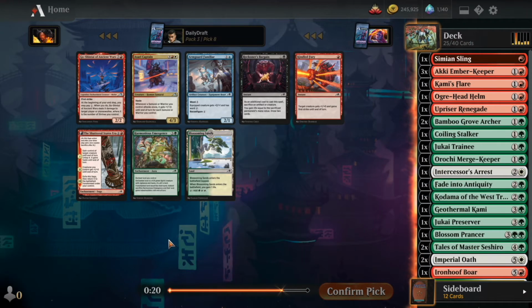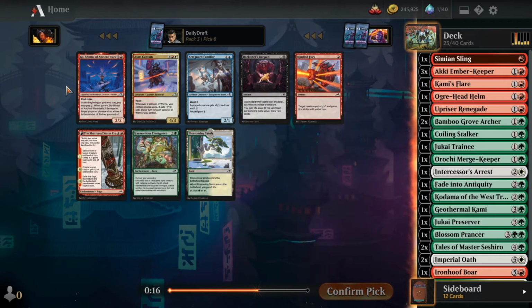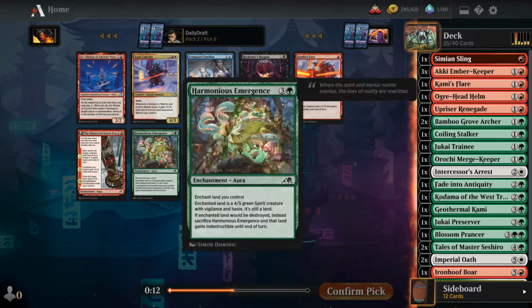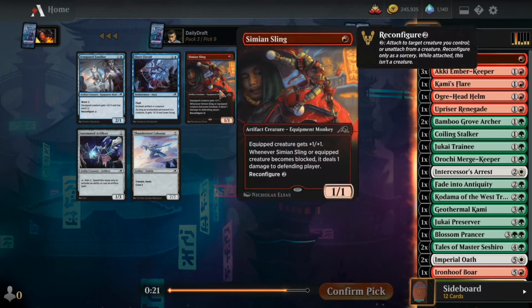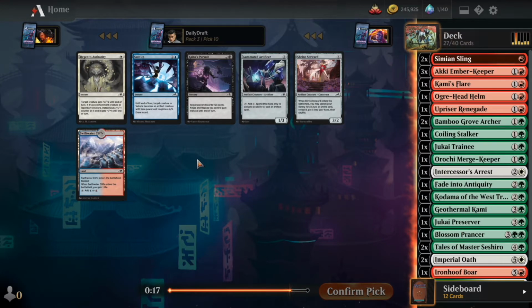All right, so now we have a Blossoming Sands if we want to splash white more, which we might have to. There's also another Shrine, but we haven't seen the green one. Kindled Fury, Harmonious Emergence, Shattered States Air. I think we'll just take this because I think we might very well have to splash white to make playables. Simian Sling, decent pickup here. Another cheap way to modify creatures for us.